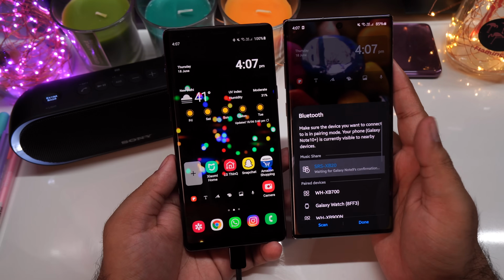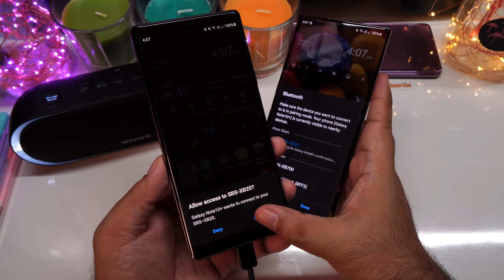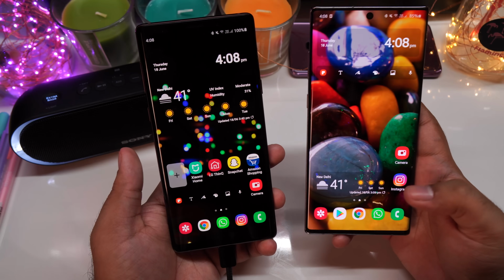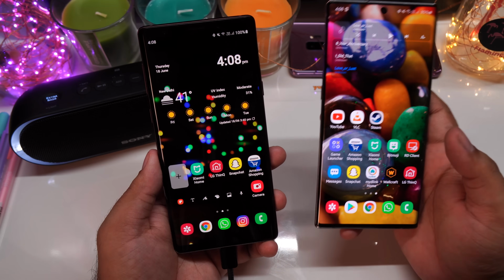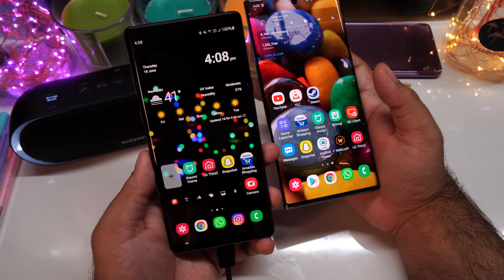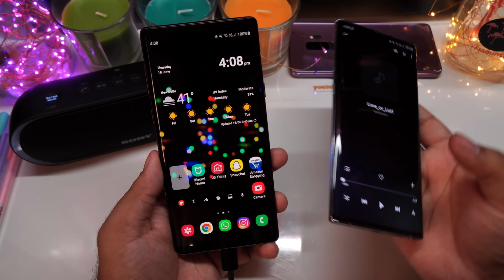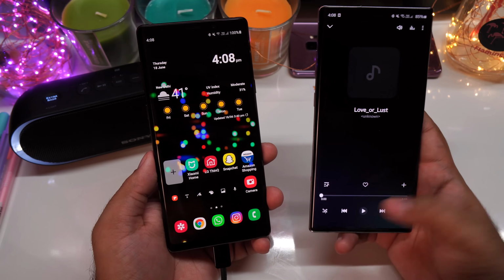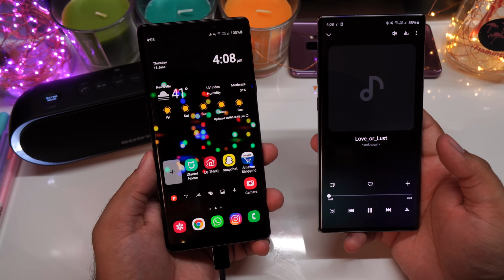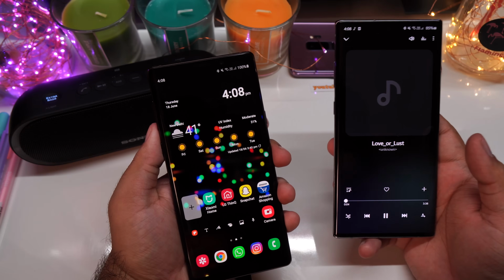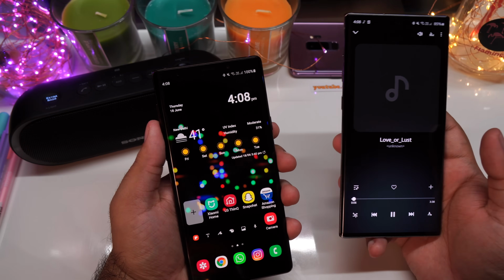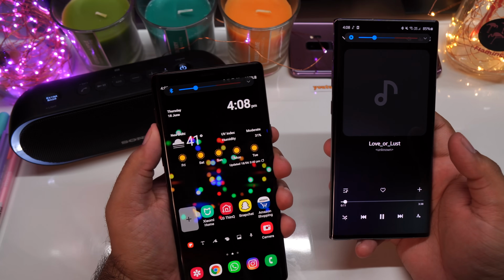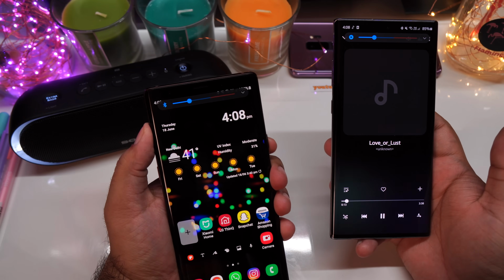Okay, so what is happening is that the Note 10 is connected to Note 9 and Note 9 is connected to the Bluetooth speaker. So the speaker is being shared from my Note 9. The Note 10 is not directly connected to the speaker. Alright, so we can now go ahead and play music from over here, but it will actually play back on the speaker. And I can control the volume of the Note 10 Plus from over here, from my Note 9.